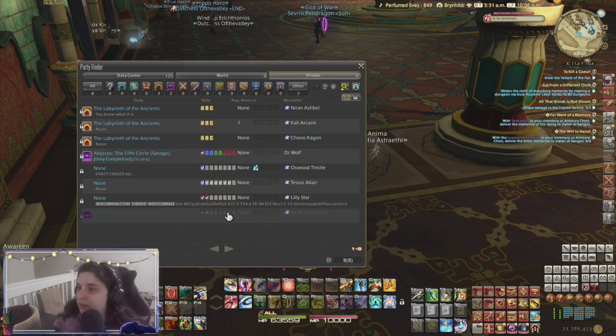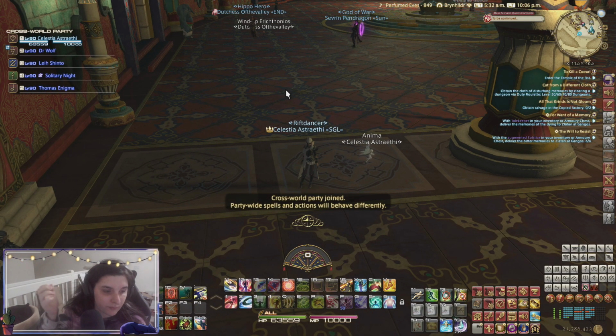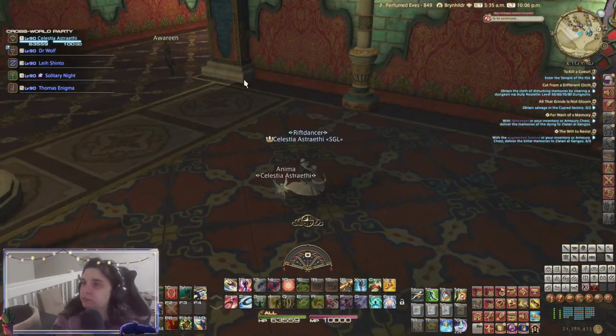And then I can either just add everyone to my friends list, or I can make a linkshell, or we can just do it like this until we get settled and make sure that the times work for everyone and everything. I mean, I'm good with any and all of those.